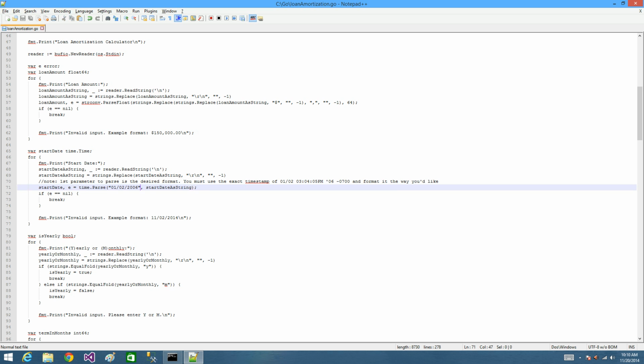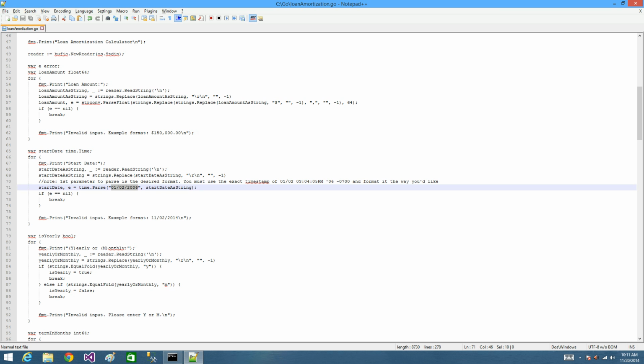Time Parse requires you to pass in a format that you want it to be read in, because I could choose to have them type in Jan space 02 space 2006, or write out the full month January instead of Jan, but I want them to just do the standard date format with slashes.